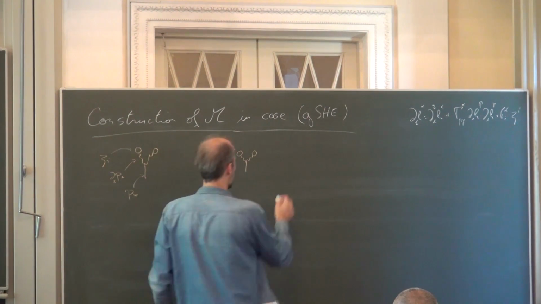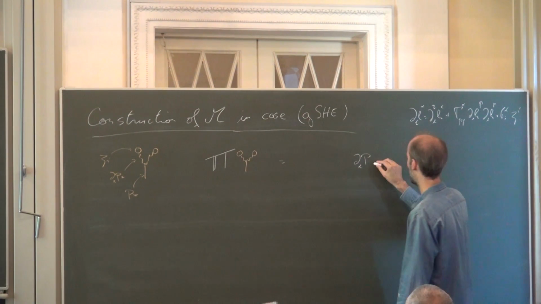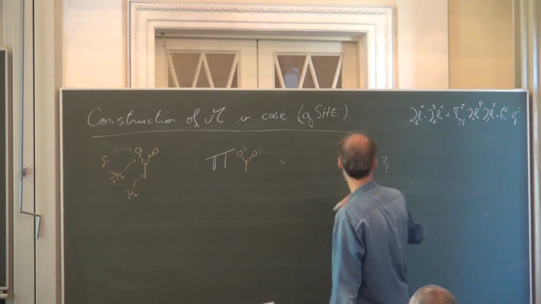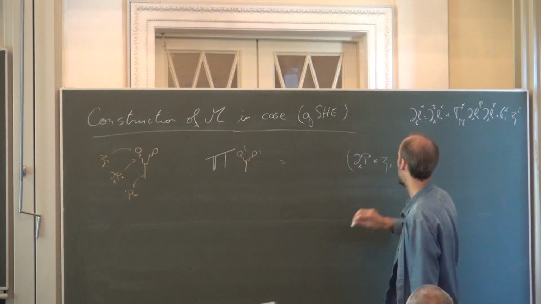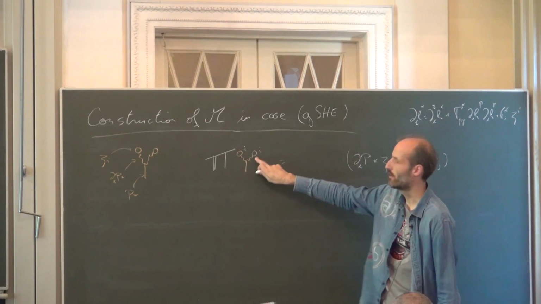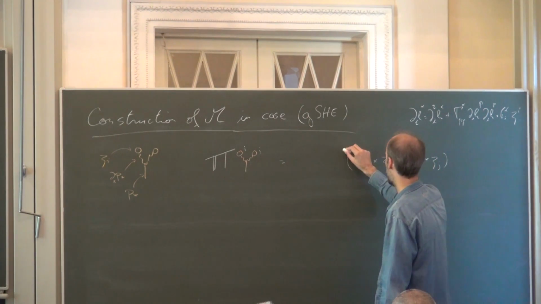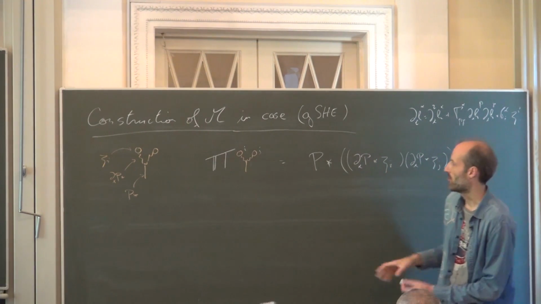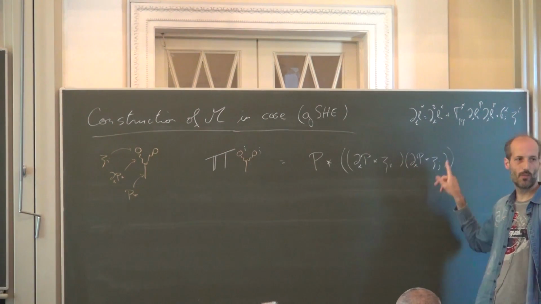So this picture here would represent something like: you take the derivative of the heat kernel, you convolve it with one of the xi's, so say you have an i here and a j. You convolve with xi_i, that gives you this bit. Then you multiply this by the heat kernel convolved with xi_j. That gives you this one. You multiply them because these two are joined together here. And then you take this product and you convolve it with the heat kernel, right? So in some sense, this little picture is just a shorthand notation for this process.